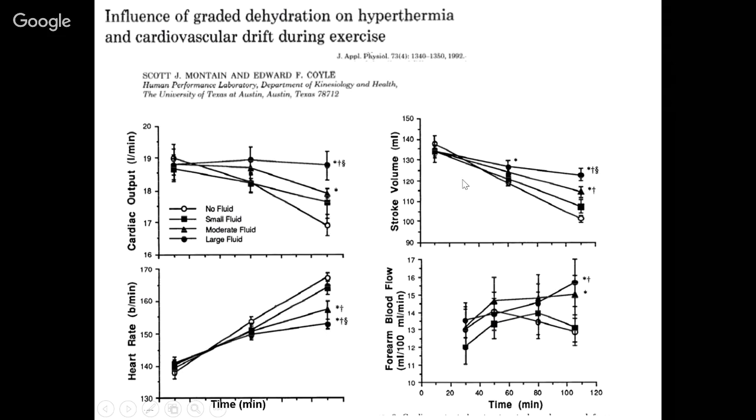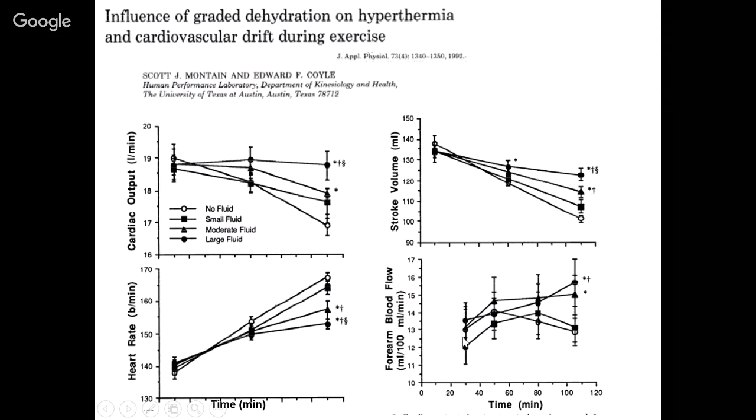And you can see if we shift to the right here, essentially the exact same pattern. Those who had the greatest losses in stroke volume were those who took in the least amount of fluid. So that is directly driving what's happening with cardiac output, okay? Not surprisingly, the inverse happens with heart rate. The group that was given the least amount of fluid had the greatest increases in heart rate, and those that took in the most had the least, because stroke volume was affected the least, so heart rate didn't have to compensate as much.